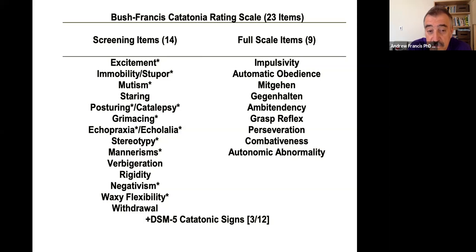One of those signs of catatonia is catalepsy. So posturing and catalepsy, we call them the same thing. What they are is the person is holding parts of the body against gravity in unusual or even mundane positions, but for too long. So as in that video that I showed, the doctor moved the patient's arms and the arms stayed where he left them. If the patient does the same thing himself, it's posturing. If it's done by the doctor, it's catalepsy. But the phenomenon is the same, which is the body part stays where it has been placed, either by the patient or by the examiner, for extended periods of time against gravity, often in an uncomfortable position. That's what catalepsy is.